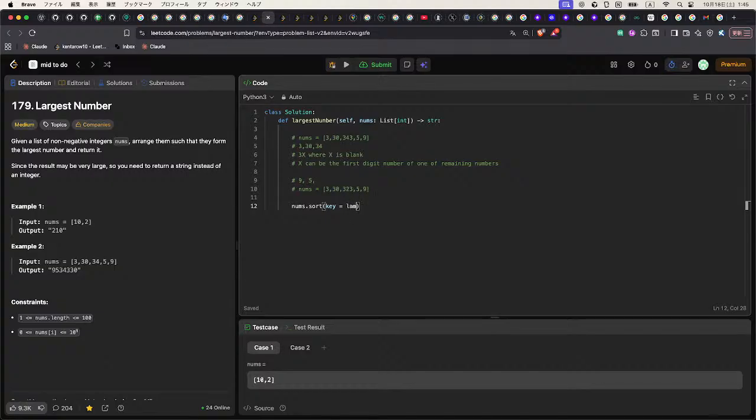So it takes x and we need to convert it into string and take the first digit and convert it to integer and reversed to.